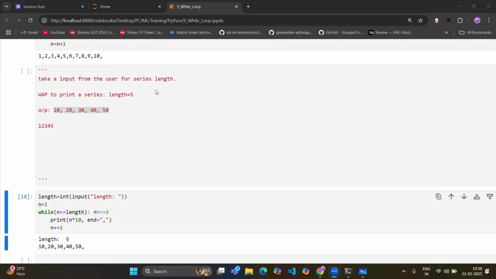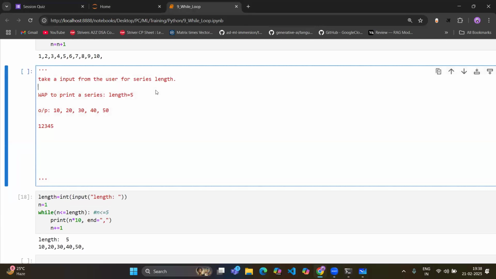So in this code, the main thing we have to understand is how to generate the length. First of all, we take the length and then I simply decomposed it. It is just 1, 2, 3, 4, 5, which is multiplied by 10. That's it, nothing else. So these values that we have written are nothing but 1 multiplied by 10, 2 multiplied by 10, 3 multiplied by 10, and so on.